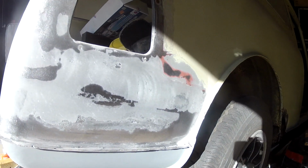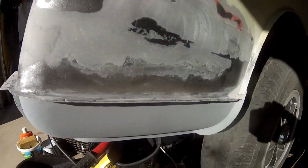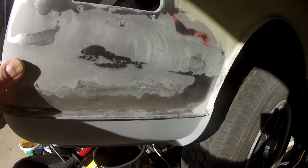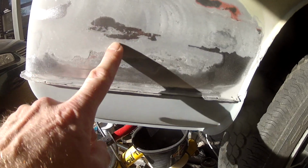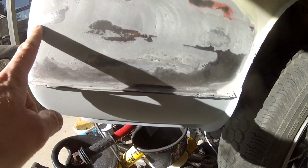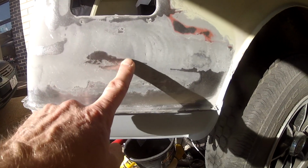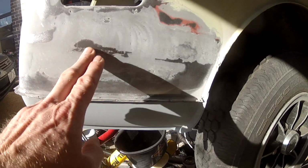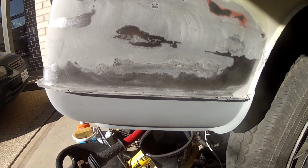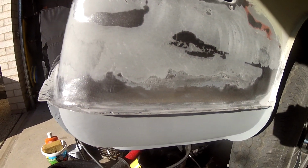I want to show you that even though I took great care in trying to get the panels as straight as possible before I welded them, of course they're never going to be perfect, and it's pretty good now. The transition is good, but you can see here I've got a high point, and I can feel it there. There's a bit of a low point through here as well, so this is going to need a bit more filler. I'm just going to tap this down so that I get more of a low spot that I can fill in, because low spots I can obviously fill, high spots I can't do much about. So I'm just going to knock that down a bit, and then we can sand it a bit more and then put some more filler in.